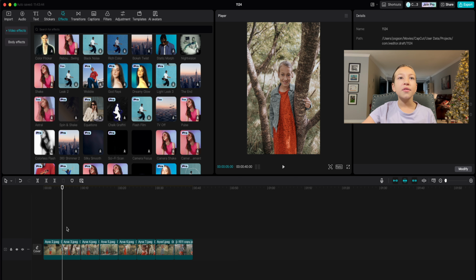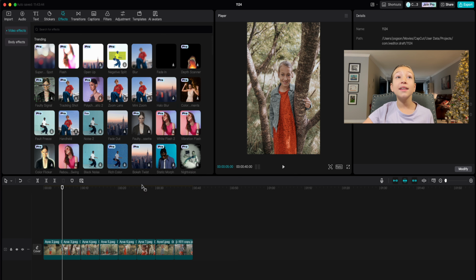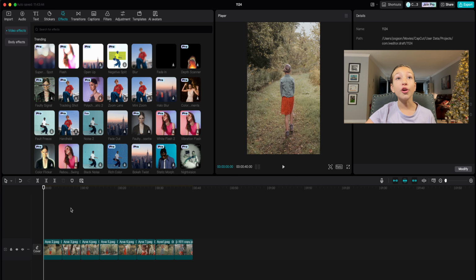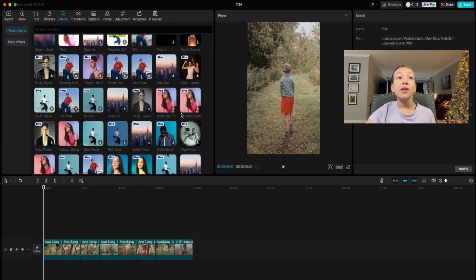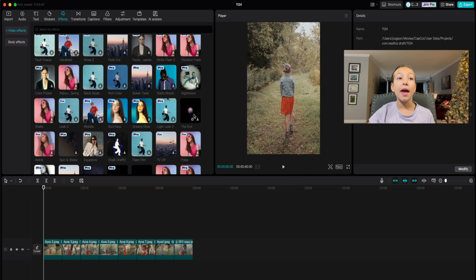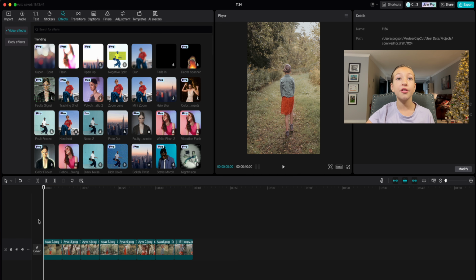And you can do whatever you want, but I like to do this at the start. I like to do like a little blur, and then it comes back. So let's go into the blur and pick it out. So you can do blur, and also at the end I like to do this one.